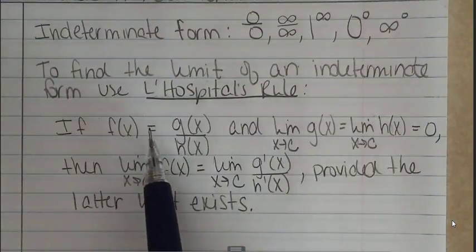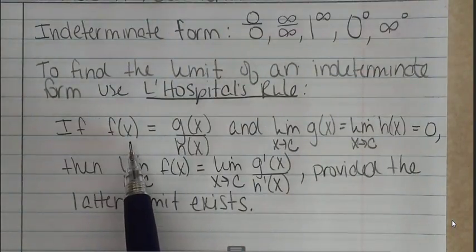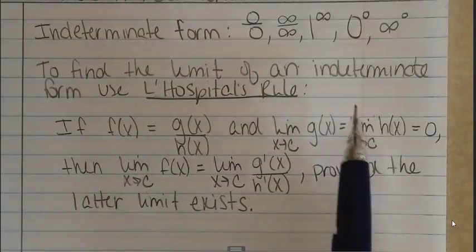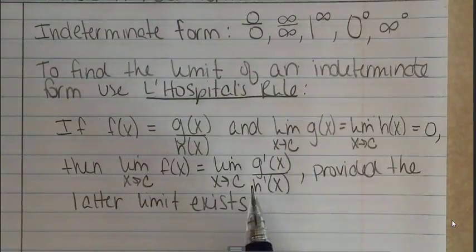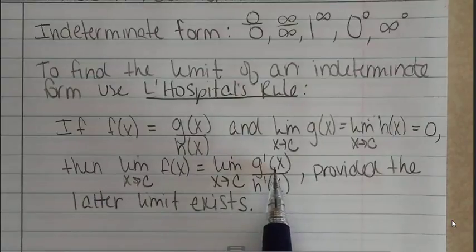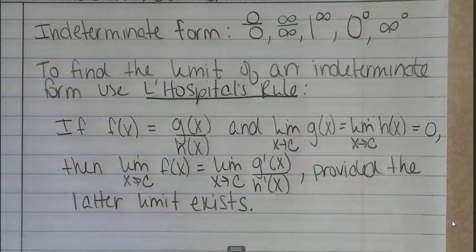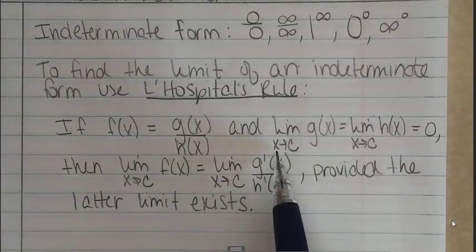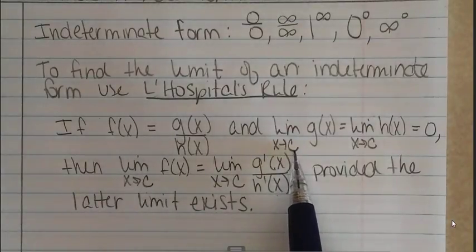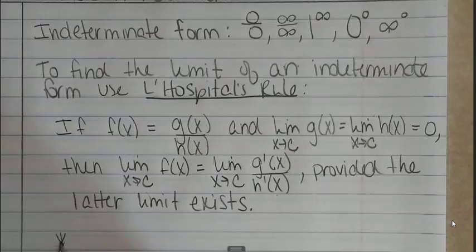If you end up trying to take the limit of a function that looks like this, and you end up where you get one of these indeterminate forms, you can use L'Hôpital's rule. You just basically take the derivative of the numerator and the denominator, and as long as that limit exists, then you're golden. If it doesn't, you could try L'Hôpital's rule a second time, or even a third time, and see if it works. Okay? So this would be true even when x maybe isn't approaching a value, but also maybe when it's approaching infinity, for example. So I'll put a little note in there.